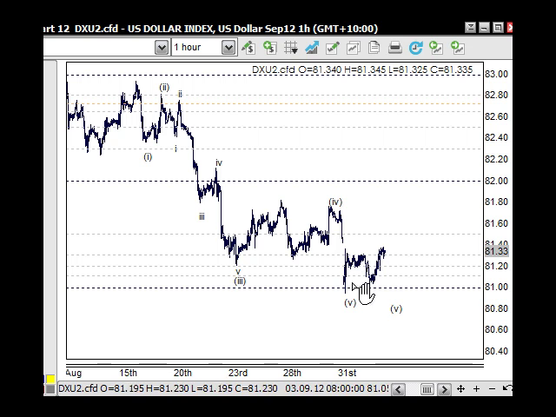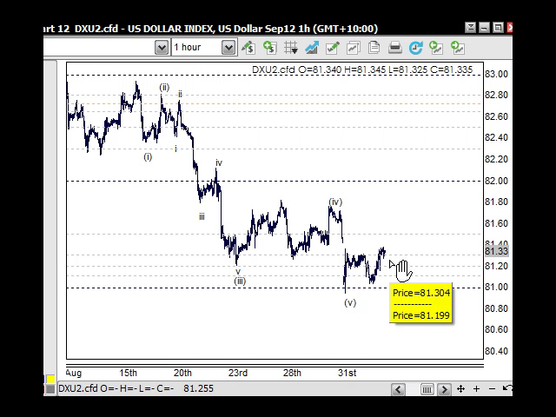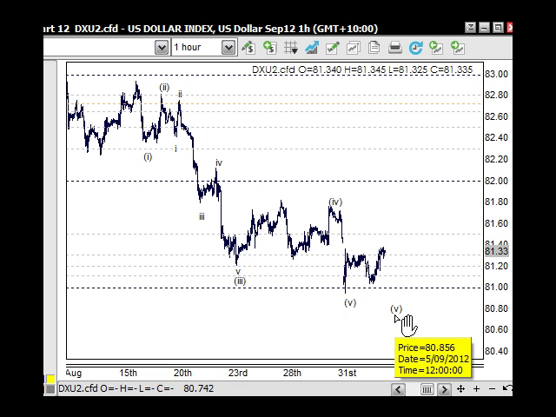So this particular pattern here is a little bit like this particular pattern through here, just another wave 4, so to speak. So let's just see how that plays out through here. But we don't have a clear answer if that's the low or we've got another low to come in through here just yet. But we can use the levels there. So a move under the 81.20 as resistance there would pretty much confirm that we are going down at that point, because it's the pivot within Group 1.